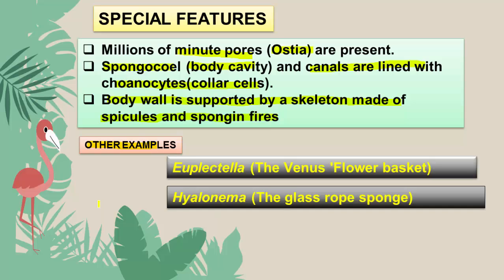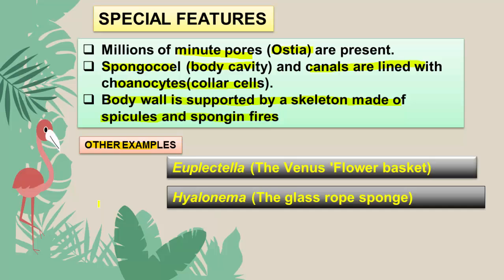Water enters into the sponge body through the ostia. It circulates in the central body cavity called spongocoel, and it is removed through the osculum. The movement of the water in the sponge body through the ostia into the spongocoel, then through the osculum, is called water canal system. The body wall of the sponges is made up of 3 layers. Pinacoderm is the outer layer, which is made up of pinacocytes. Choanoderm is the inner layer, which is made up of the flagellated choanocytes, which are also called collar cells. In between them, the mesenchyme layer is present and it contains amoebocytes.